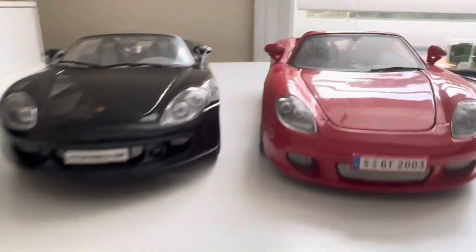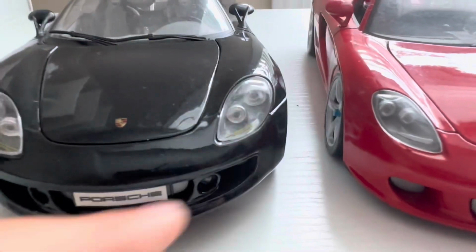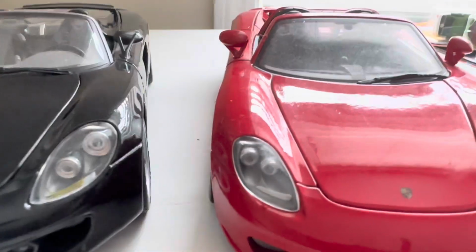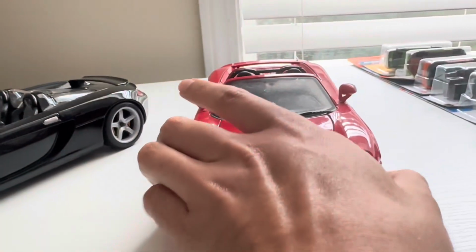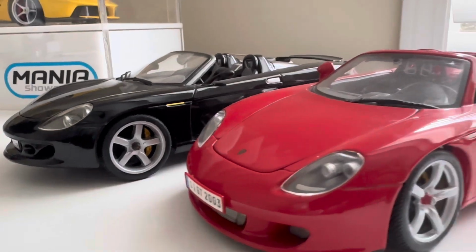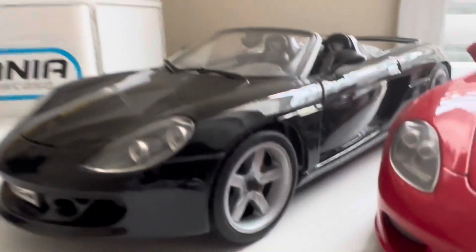Both the headlights have pretty much the same level of detail except for one key difference. This Premier Edition over here on the left has a little bit of yellow turn signal indicators, as the other version does not. So those are really the key differences on the front of the car. Coming down to the side, I would say both of them look the same. As you can tell, though, the panel gap line on this model is not as good as it is on this model.